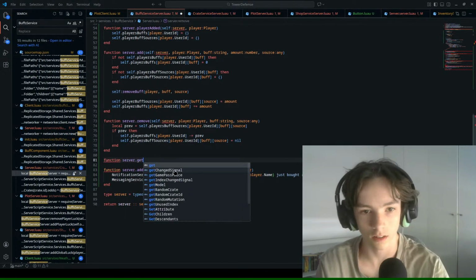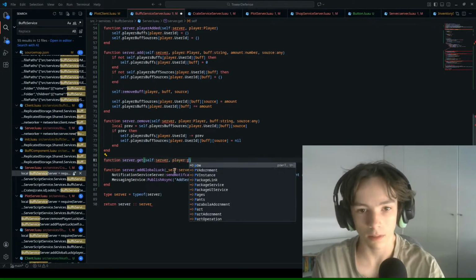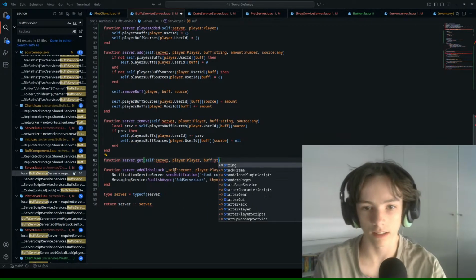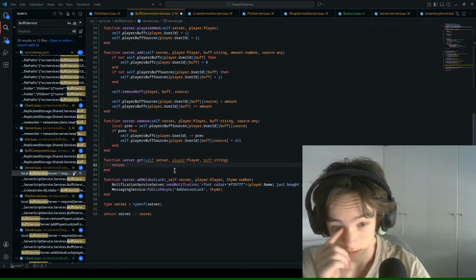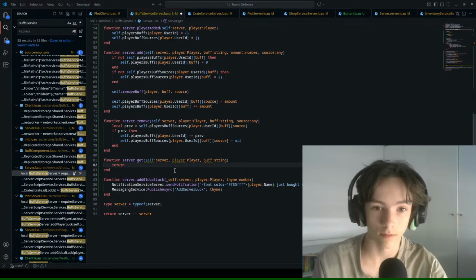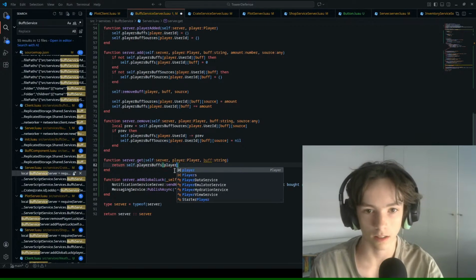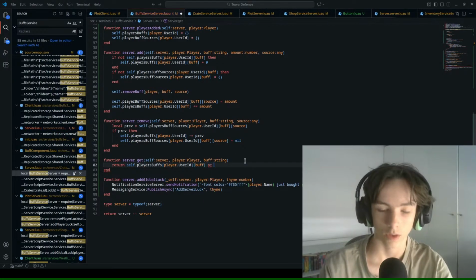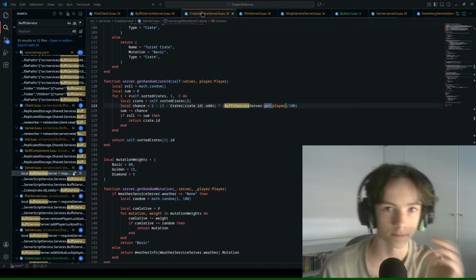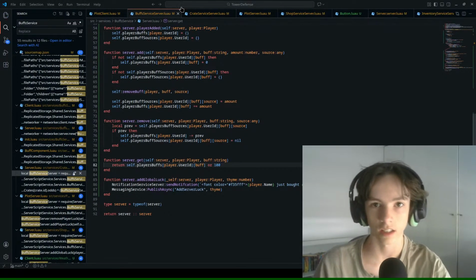Function server dot get, self, server, player, buff string. Return self dot player buffs player dot user ID buff or 0. I mean, 100 really.